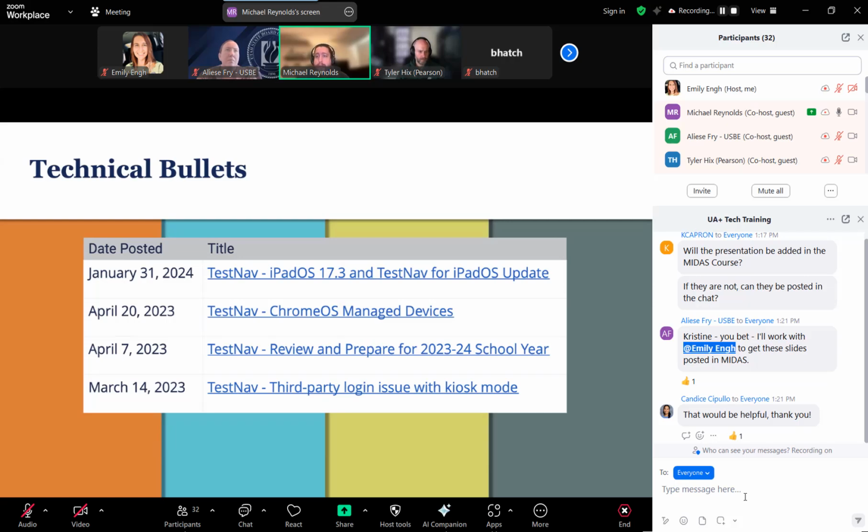So if you hear anything similar happening, any news about Chrome OS and you're concerned about if it affects testing, if it has, we're usually the first ones to hear about it, and we will very quickly, usually within a day or two, have a technical bulletin posted. And in here, we'll have basically a full rundown of the issue, and most importantly for you, workarounds if there is no immediate fix for that issue. So keep an eye out for that.